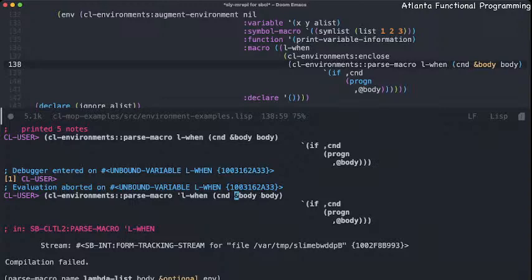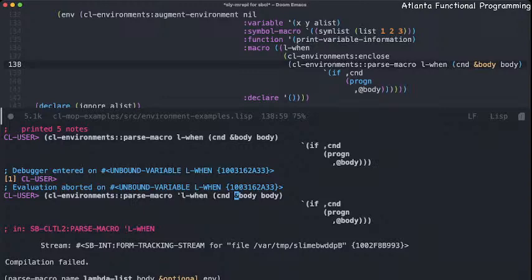So this is related to the fact that parse macro, although it's taking in the macro definition form, is evaluating it differently here because it's not in a quasi-quoted string.